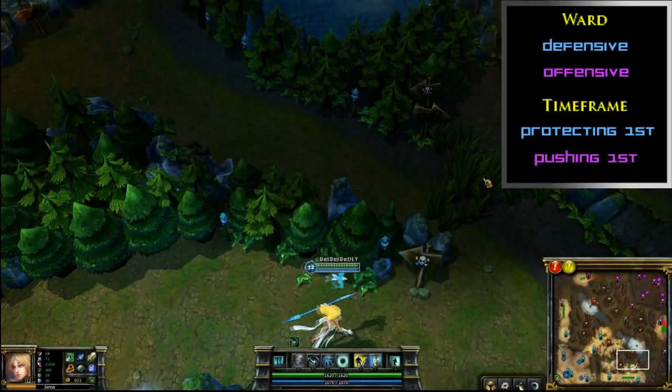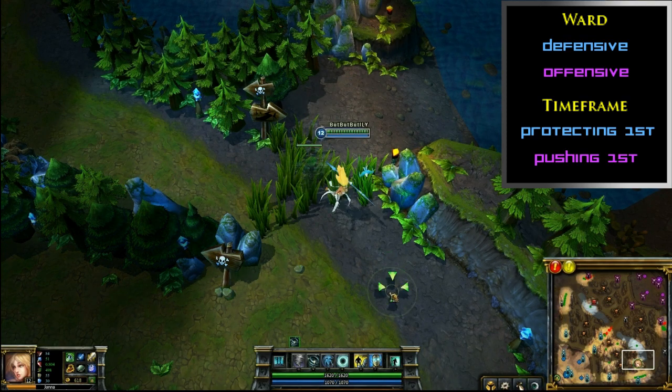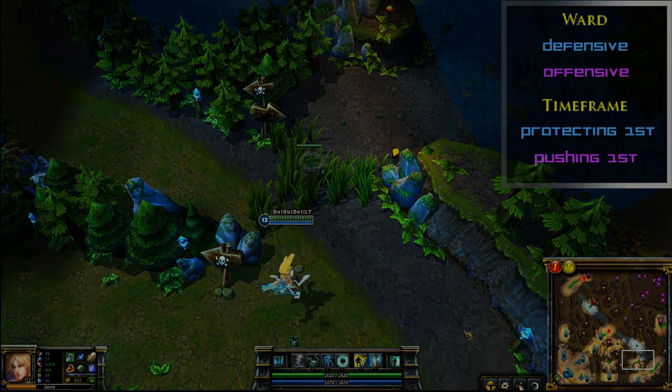This next ward is pretty standard for the purple team, however for blue it's not. The higher elo you get, the more you're going to need to be warding this area. What it does is it protects the purple team from getting ganked from the enemy team's jungle, and for the blue team it prevents you from getting ganked from behind.